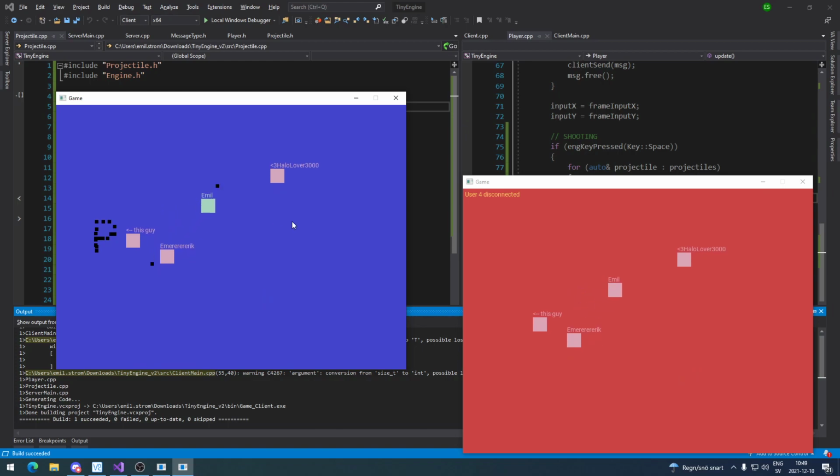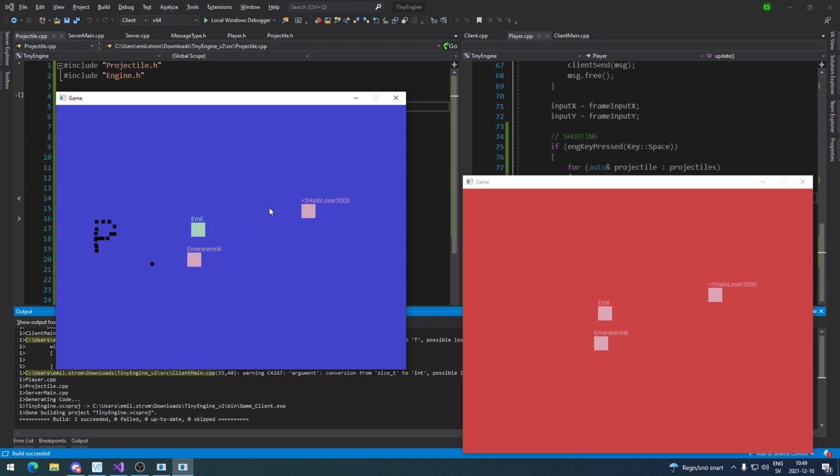Okay, so there's a couple of problems with this. First of all, of course, if I'm moving diagonally, it goes much faster. Can anyone tell me why? Because the vector has a magnitude of 1.4 instead of 1.